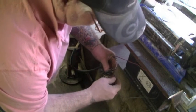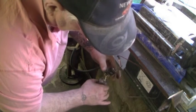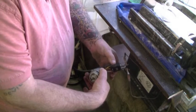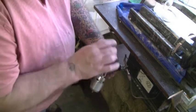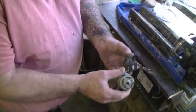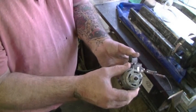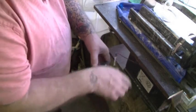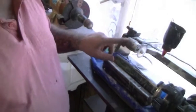Chuck a neutral on there. Oh, the bastard. You could put an attachment on there, so it squeezes that trigger nice and slow. So as I said, you got a nice motor out of there. See that? Right there, that's what you can do with these motors. There's all sorts of crazy stuff you can do with them, so don't throw them, keep them.